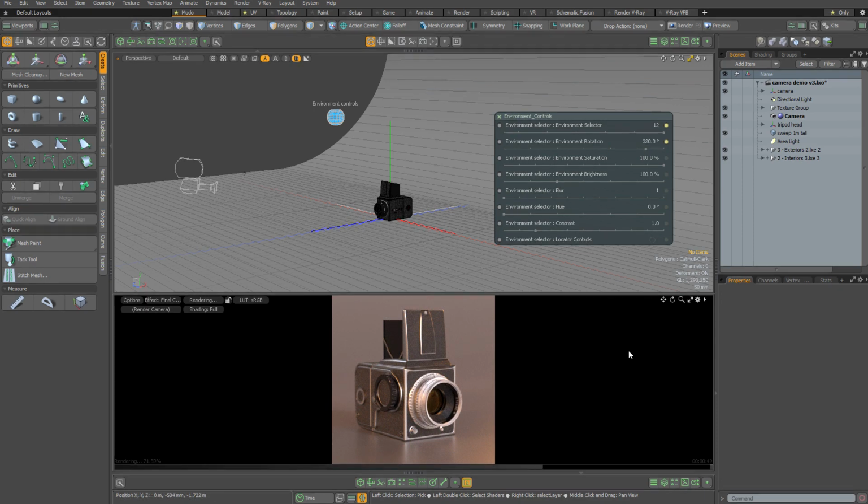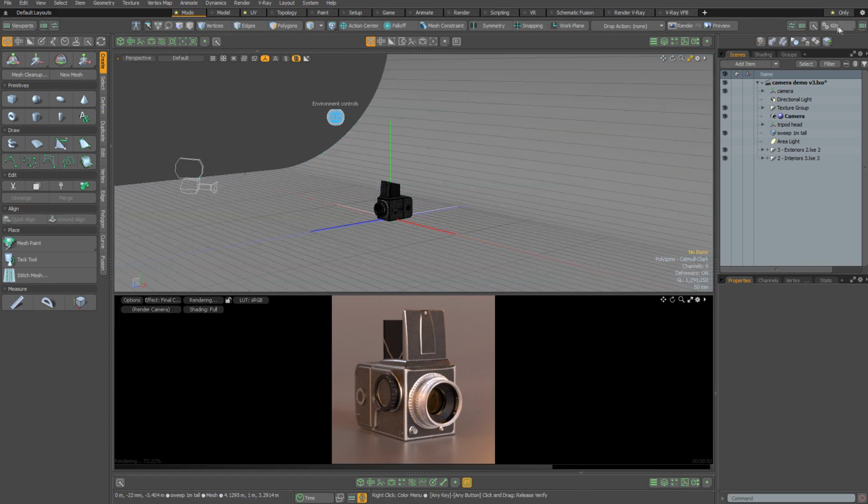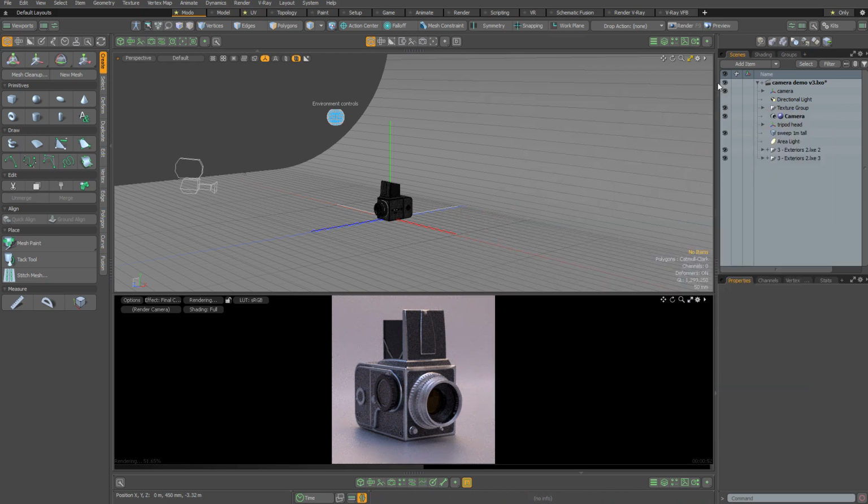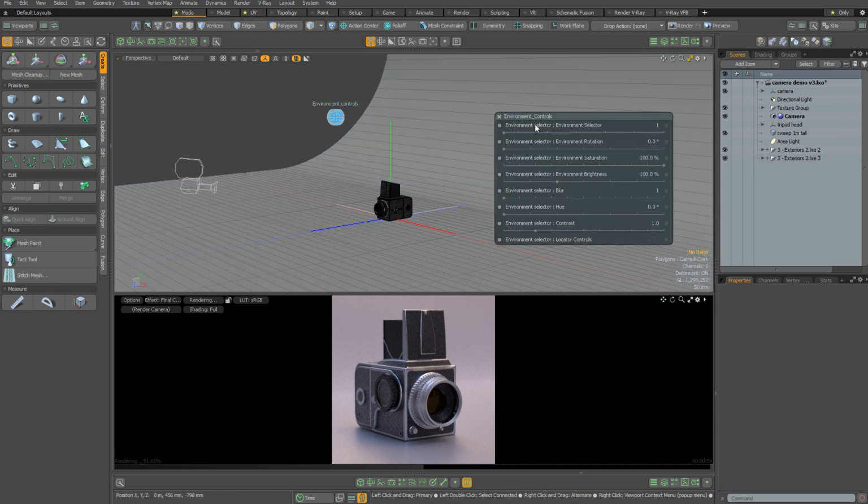So now that we've seen the interiors, let's have a look at the exteriors. And once again, you can see preview updating in the background. So let me just dismiss these two popovers. And once again, let's open the controls and take a look at the options. And the nice thing about having all the different types of environments, from studio to interiors to exteriors, is that each category creates a whole different set of moods for you to choose from. And once again, you can see there's just so many really beautiful looking options.